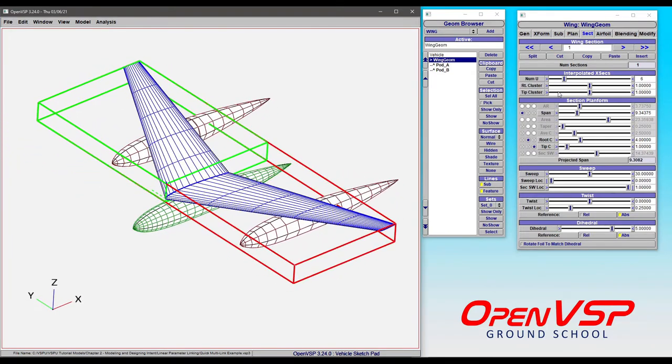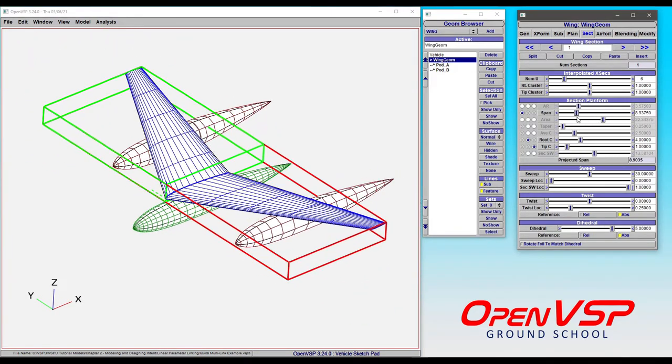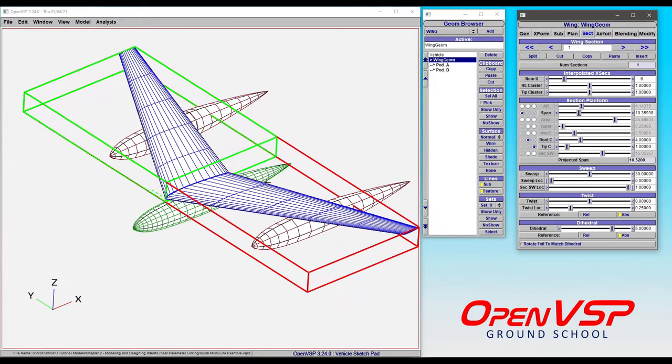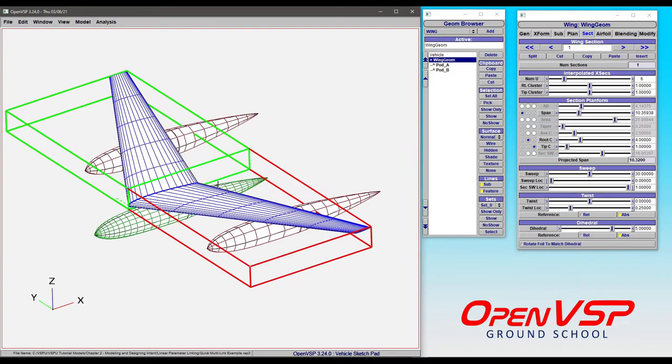Now, because I've placed these in UW, if you'll remember, I can adjust, say, the dihedral, or I can come in and adjust stuff like the span, and those pods are going to move around with that coordinate on the wing. That's pretty handy because we want these pods to stay in the same relative position according to the wing, because maybe that's where the structure is.